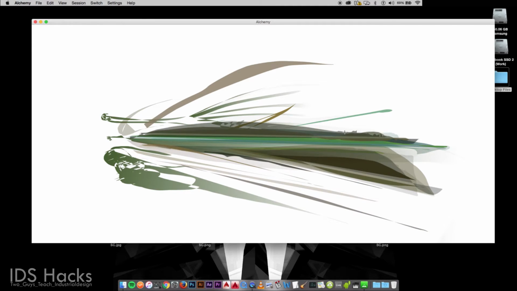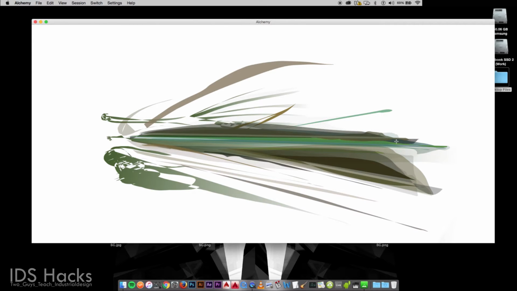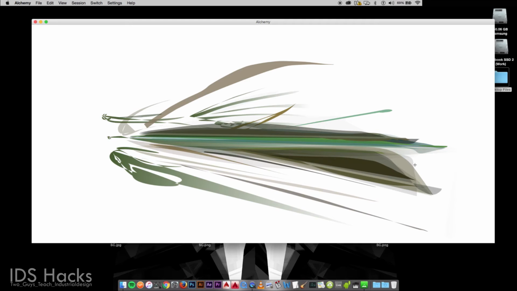So this is smooth. And I have random on, so smooth and random is going to make random lumps of curves. If I turn off random, then you have more control of smooth. So I hover over this, and any kinks you have will just move right out into a perfect line. So there is some way to edit or get a certain look, although there is no erase, but I guess you can't win all your battles, right? Yeah, let's go over this again. All this jumble mess right here is getting evened out. Isn't that cool? And you might even get some cool shapes just from that little piece right there. You never know. So again, this is just to get us out of that rut. Get us to think a bit differently.